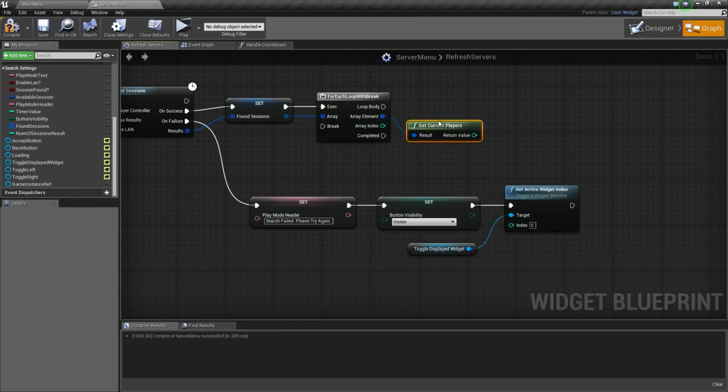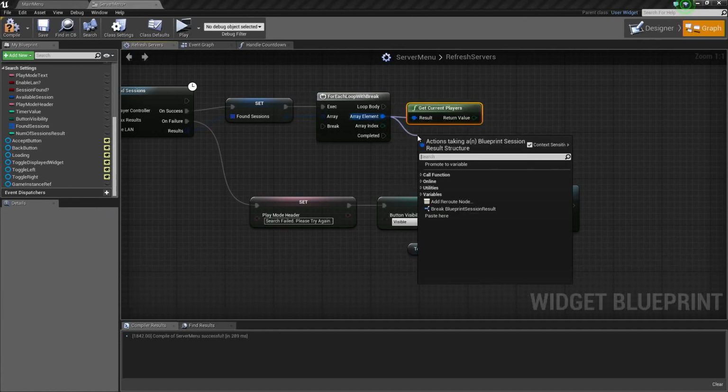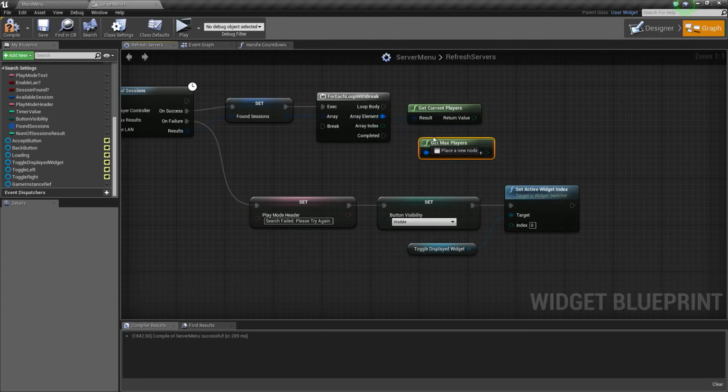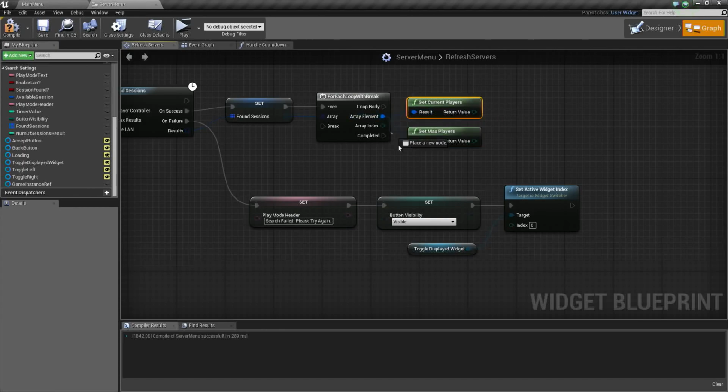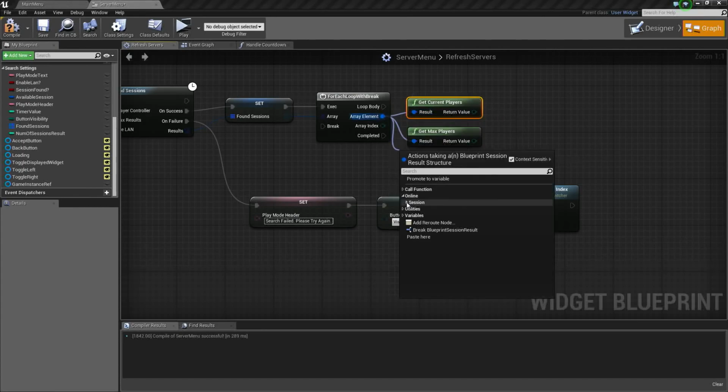So for now, what we're going to do is just drag off of the array element here, and we'll say get current players. We'll drag off it again and say get max players. And the other thing that I wanted to mention here, if we drag off of this again, we go back to those online sessions. We're not doing any kind of matchmaking at this point either, so we're not filtering by player score. In some games, players achieve a player score and you want to matchmake them with like players. We're not doing any of that just yet. That could be something that we tackle down the road as we improve upon this system.